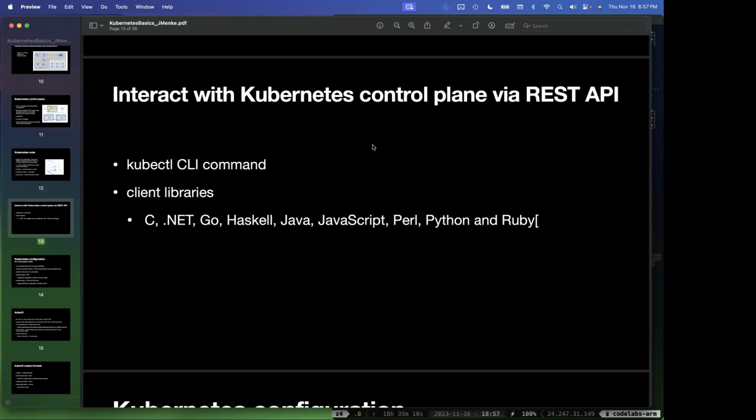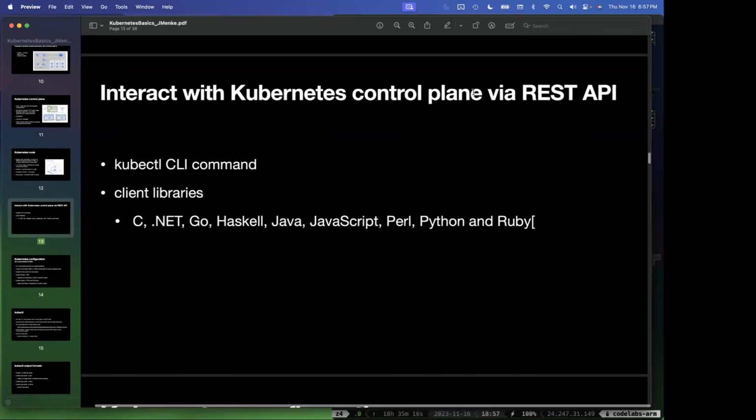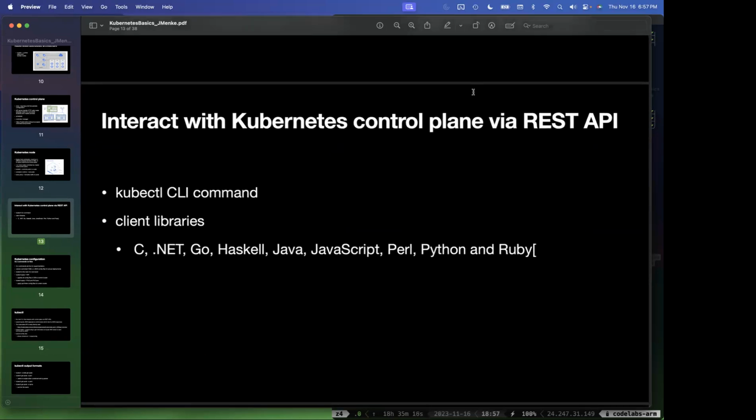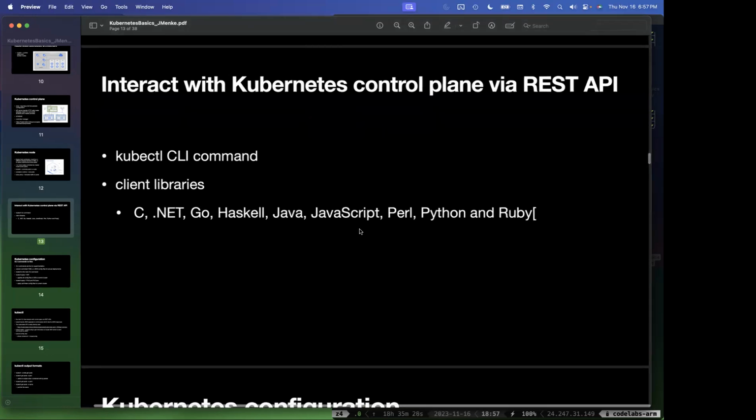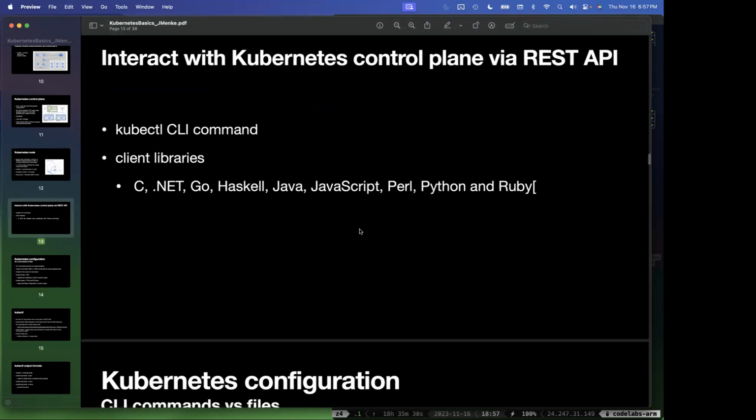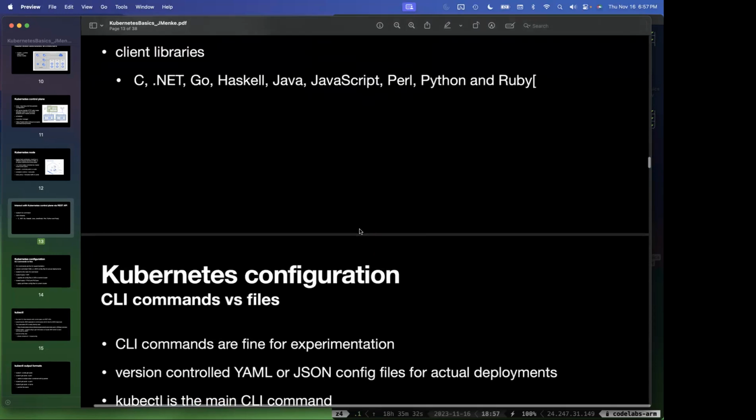It's really the control plane you're interacting with via REST. Kubernetes is written in Go, so it's kind of like a Go web server that's handling HTTP commands via either the CLI, or some library, or some GUI web application. Who knows?